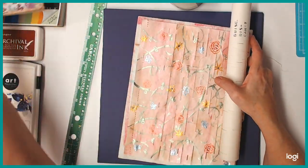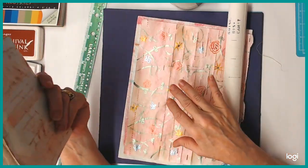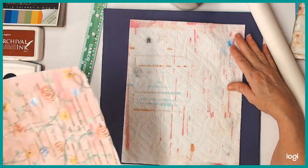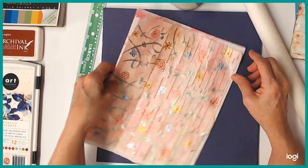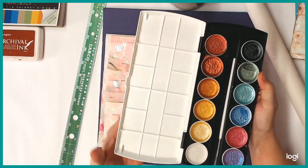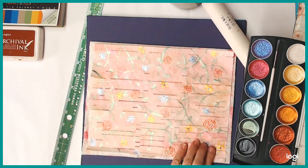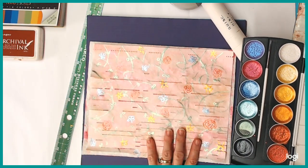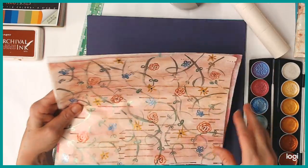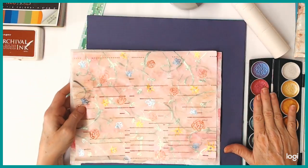And when I was doing this piece, I realized that when I put some watercolor on it, it flattened out real nicely. So I just laid that piece down on a piece of paper towel and took a flat brush and these watercolors, and I just watercolored across in the pink and copper. And then I came back with a detail brush, and I drew some flowers and leaves and stuff on here, just all with this same kind of watercolor.